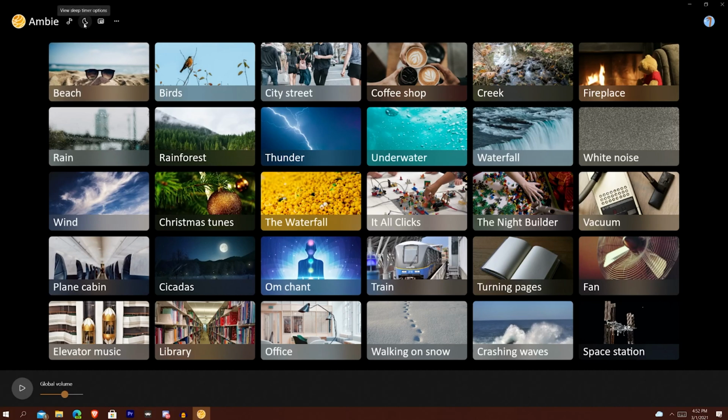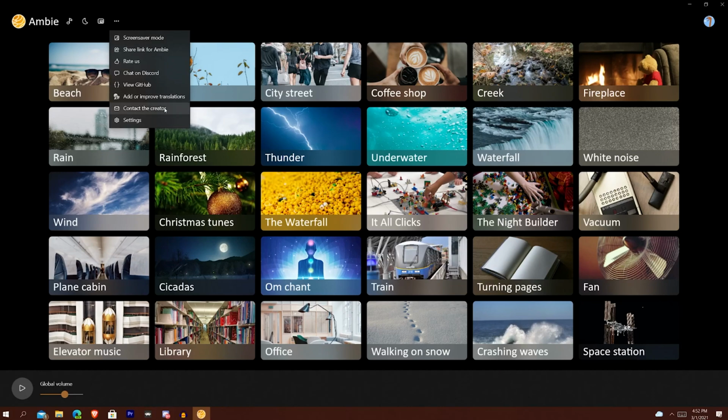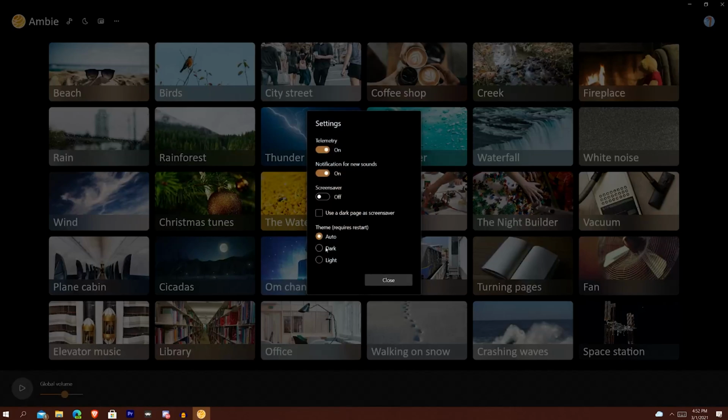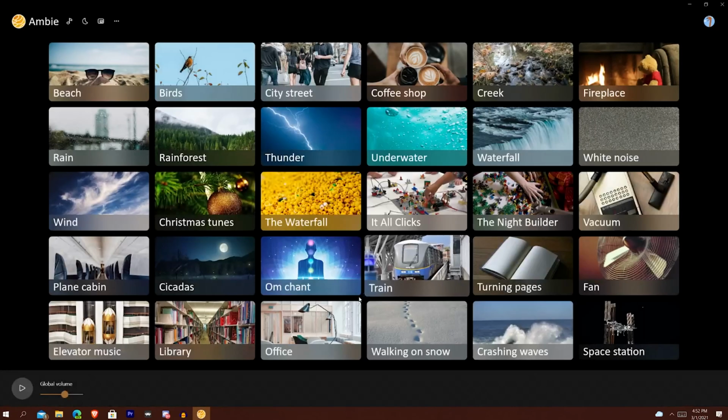I guess the only thing that I can say is when you are using the settings and you switch your mode, whether you want light or dark theme, it says requires restart. Maybe there could be a way that you wouldn't require restart, because I see some apps that let you just change the theme without restarting. Maybe just fix that and make that not have to restart, and that's about it. There's not really much I have to say with this application.